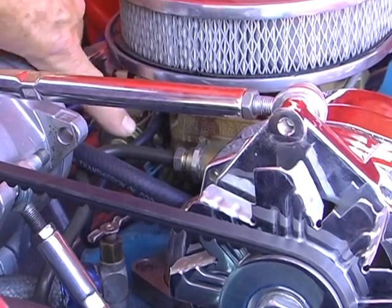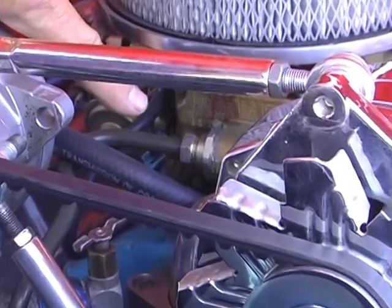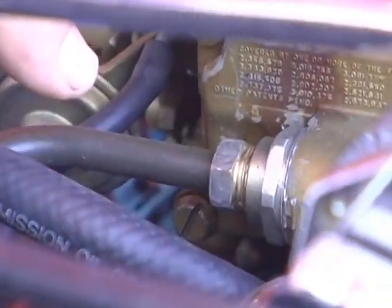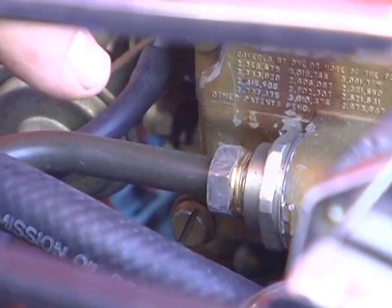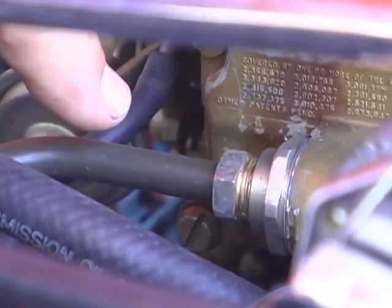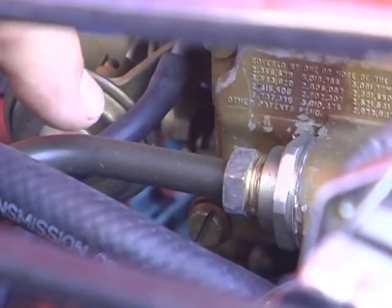But the reason why I'm pointing this out, this is a custom fuel line that we made. And the fuel line has to be custom bent all the way around to go down to the fuel pump. And there's some attention to detail where they don't do, and it comes into safety, is all it had was just a barb fitting with just a regular rubber hose going down to there.